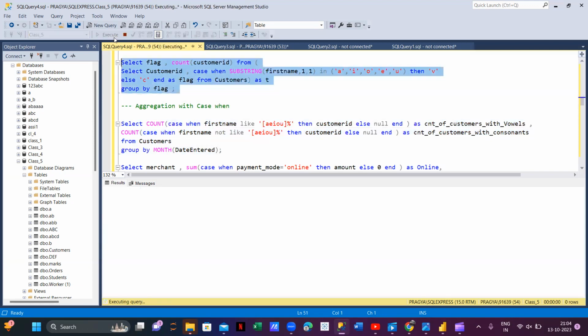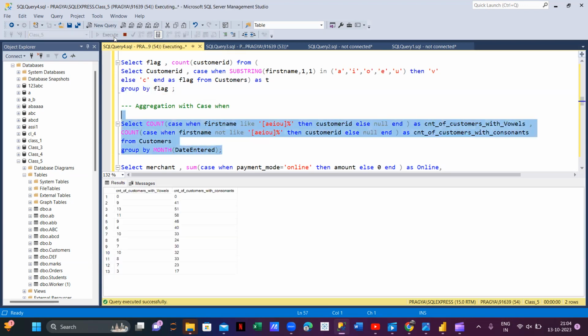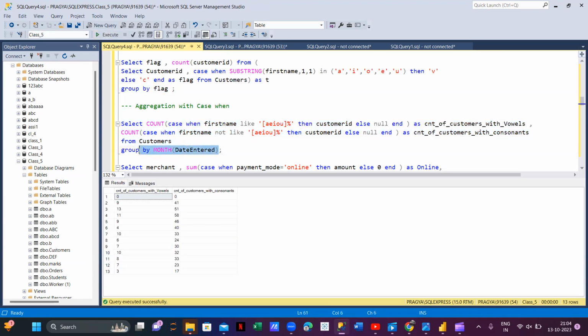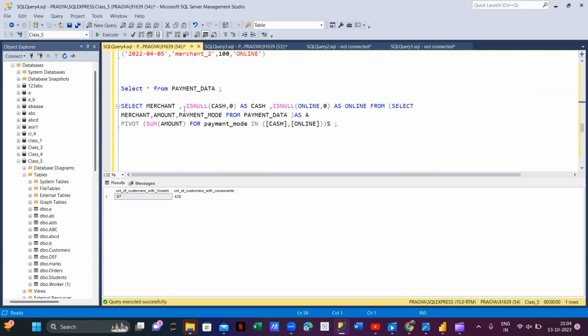See, the first output is at row level, the second output is at column level. Let's remove the group also. See, the second output is at column level. This will be faster compared to this one.